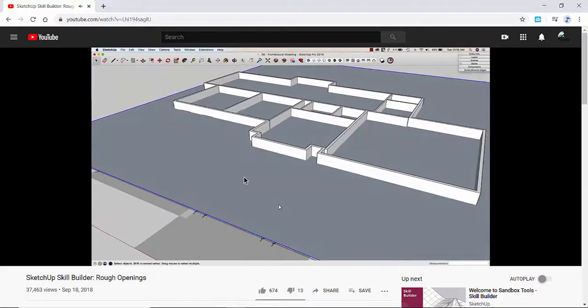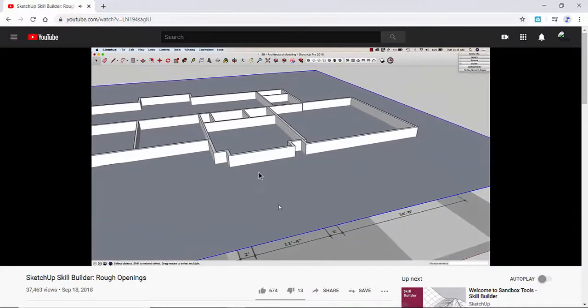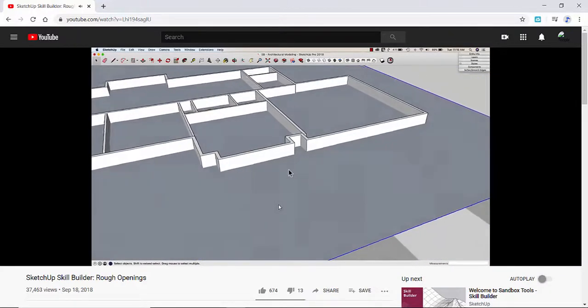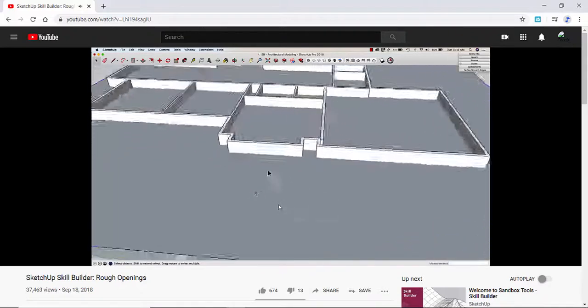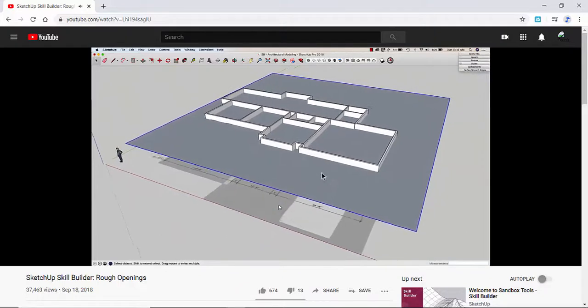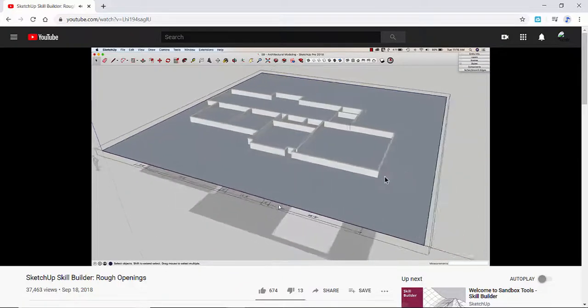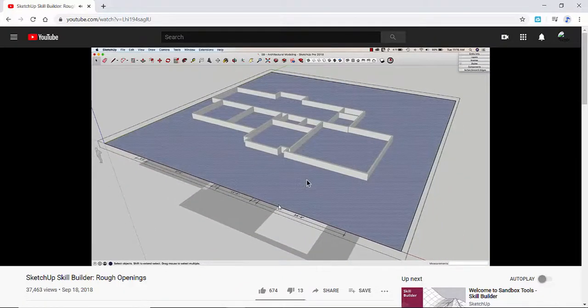I've had people ask me, well, can you just make it clear, fill it with transparent? You cannot, because transparent materials are still materials. So that surface would still be there. That face would still exist. So what I'm going to do is double click into this group. I'm going to select this surface, and then I'm going to right click and say intersect face with model.